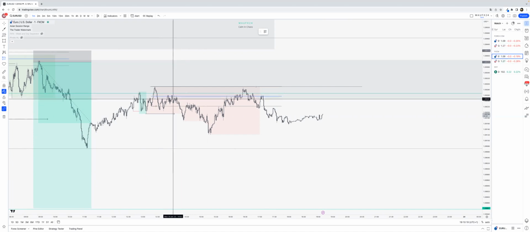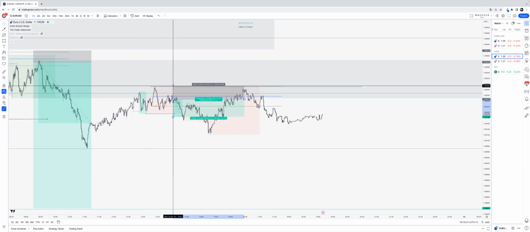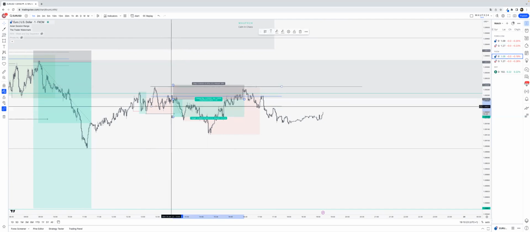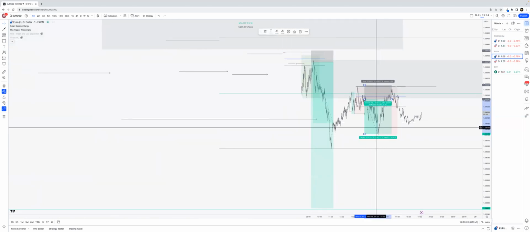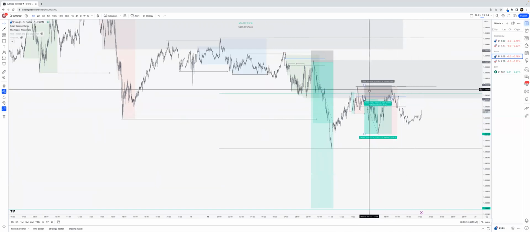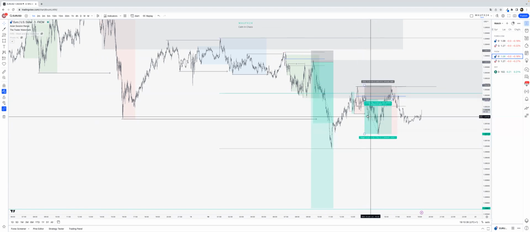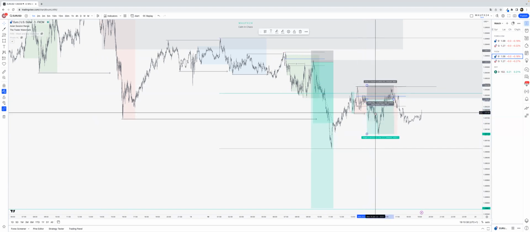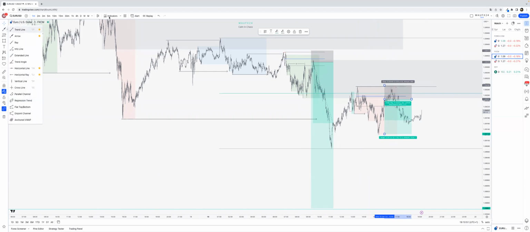5, 7, 4, 7. Stops above here. 5-pip stop loss. And if you do 1 to 2s, then this is your trade. Other than that, you'll get a reduced stop loss maybe. But I would wait for this break and then go for an entry. Sorry, this is a slow way, but it doesn't matter. And then this will be my entry.